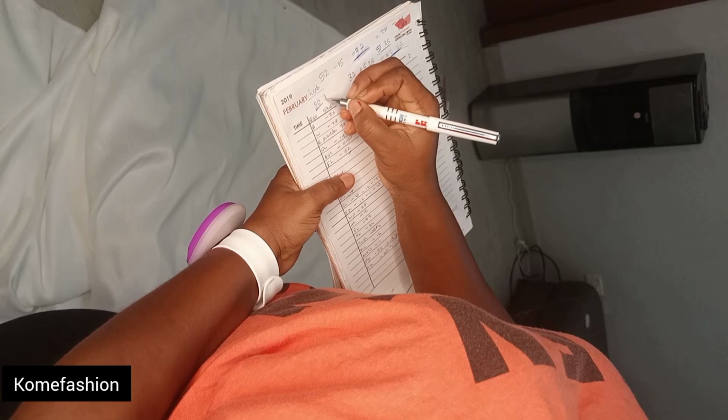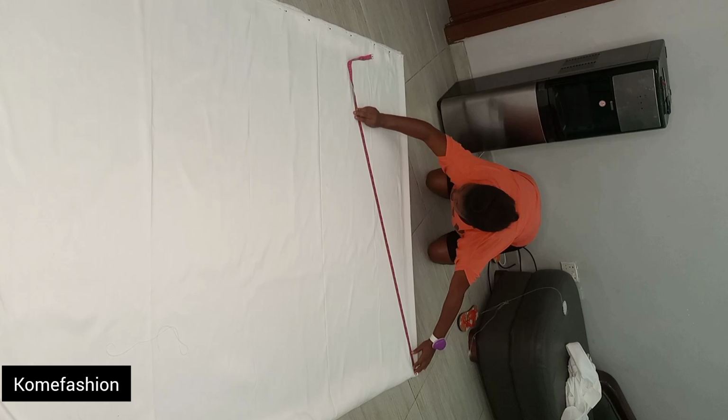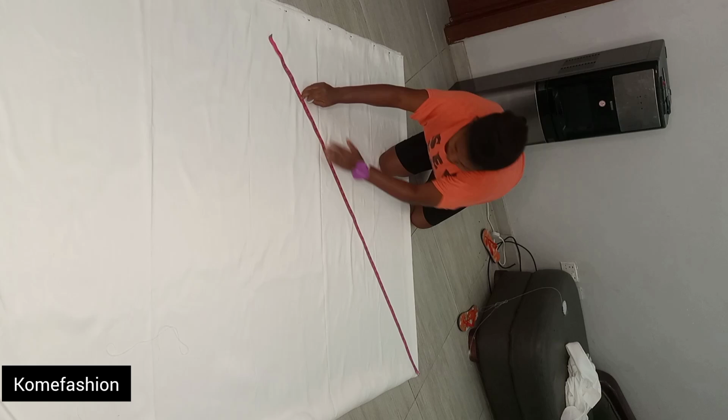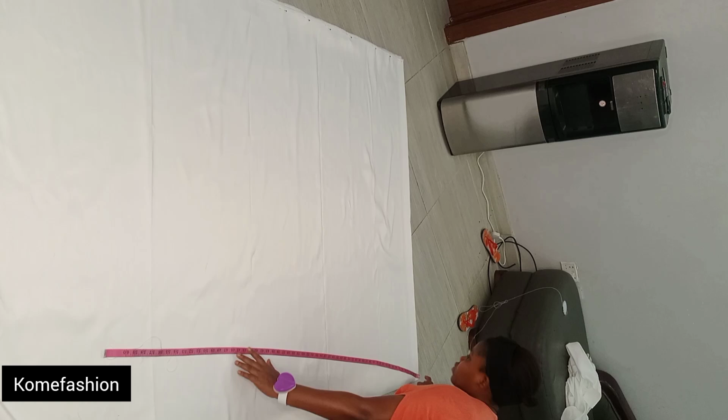I will now go ahead and add the heel she will wear. How many inches is the heel she's wearing? I used 5 inches for the heel she's wearing. Then I added 2 inches for the hemming allowance, and I added extra 7 inches to make it flow. Now if you see it on her body in the first frame in the picture, you see that it was flowing. So the total of what I marked, I went ahead to mark about 55 inches for the full length. Do you understand? So I'll just go ahead and mark the 55 round, and I will cut it.